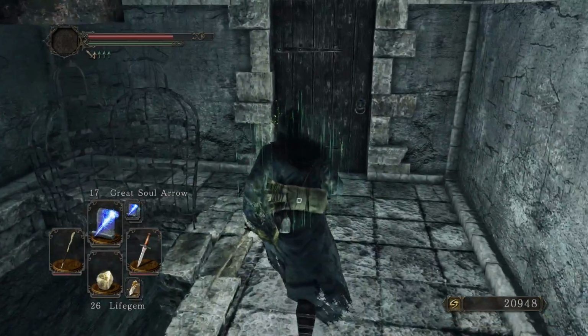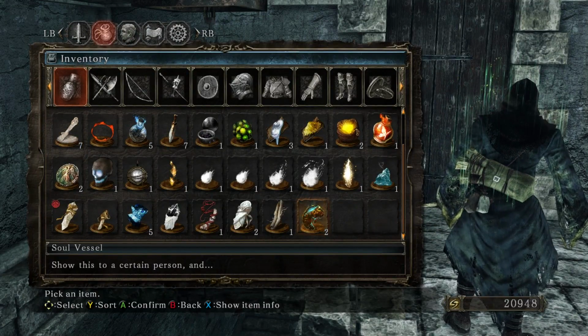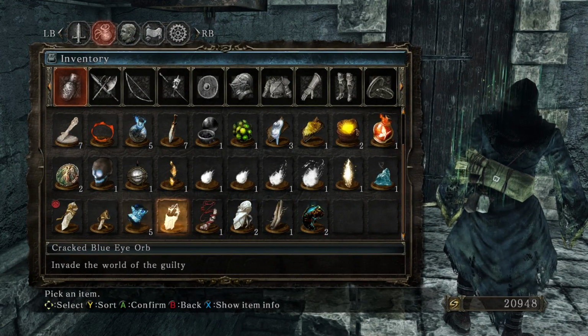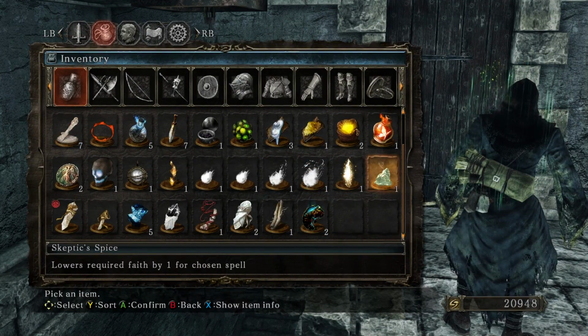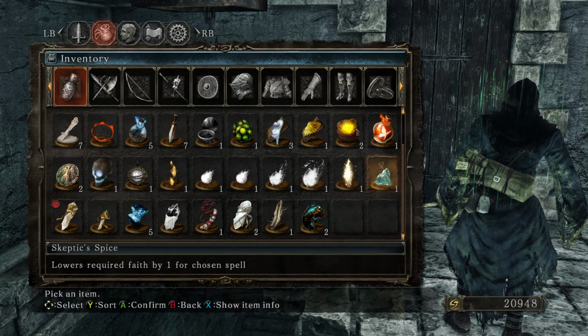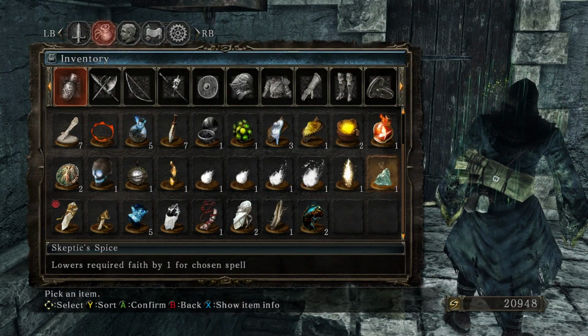Get a Skeptic's Spice. Now, I'm not sure if I explained this yet in this playthrough. I definitely do when we encounter the NPC that you actually need to use these, but what they do is lower the requirement by either intelligence or faith by 1 for a chosen spell. So the Skeptic's Spice affects your faith, and the Simpleton Spice affects intelligence.